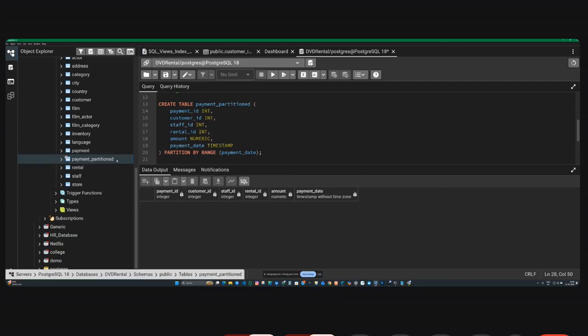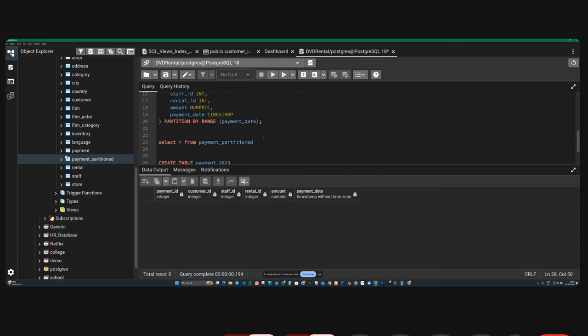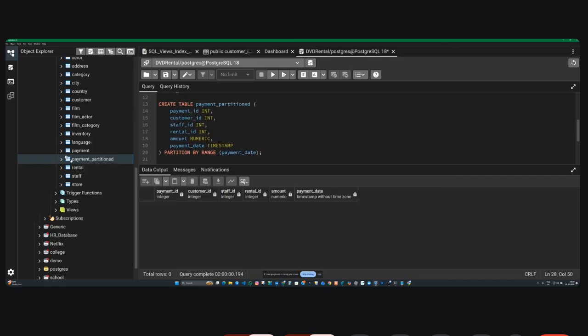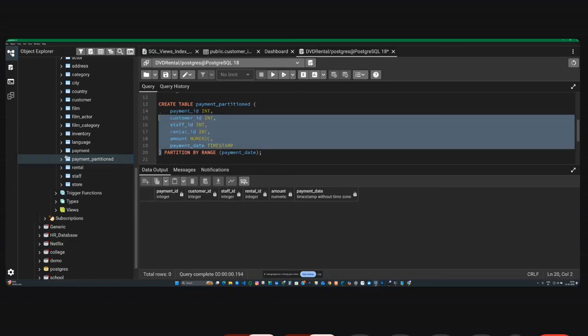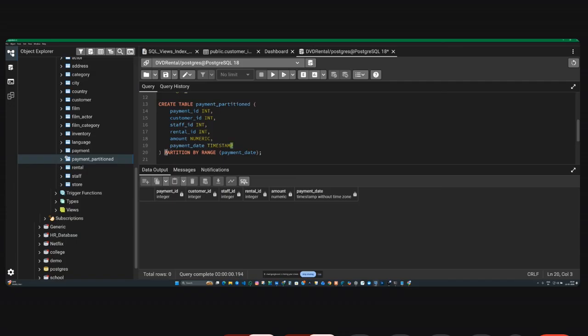So how do you declare it? By PARTITION BY RANGE. Generally up to here we create a table, and as soon as you add this statement, partition by range, we use the timestamp date. Based on year, say 2025, 2024, I can write my partition tables and then do my analysis. Now I am creating a partition table, payment 2023. Create table, and this is a partition of payment partition. You have to mention this name. This is the syntax, guys. For values from 1/1/2023 to 1/1/24, so one year of data.